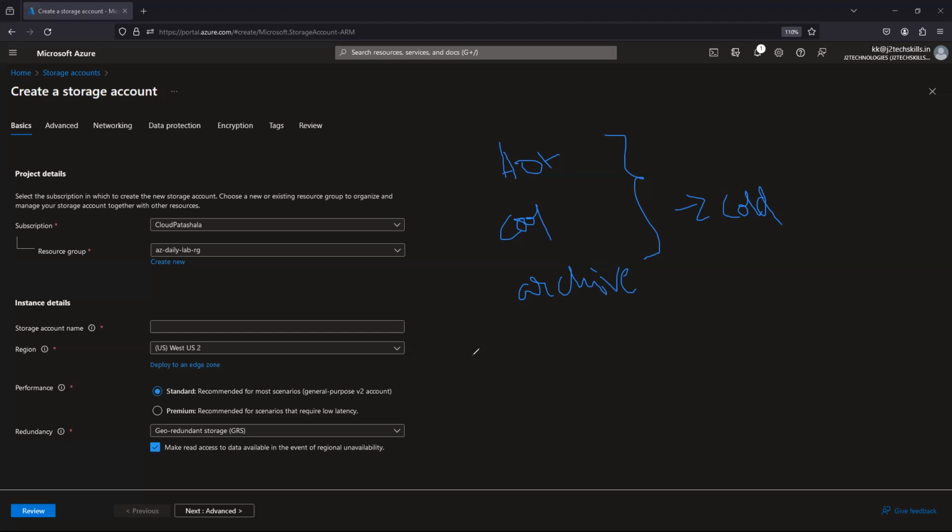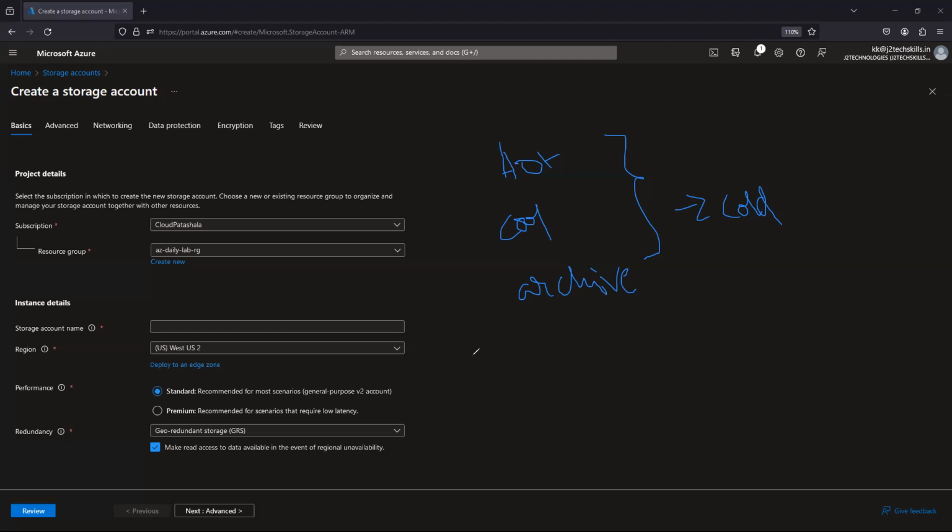Coming to cost, they might also ask you. Hot generally means storing the data costs high, but accessing the data costs low. Cool, compared to hot, has a lower storage cost, but the access cost is higher. Access means read and write operations. Cold is the same compared to cool: storage cost is lower, and access cost is very high compared to cool.